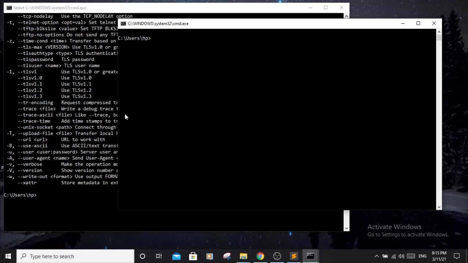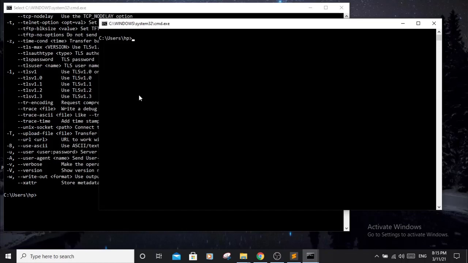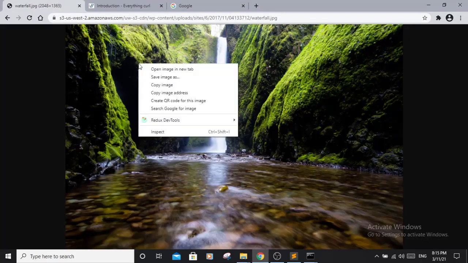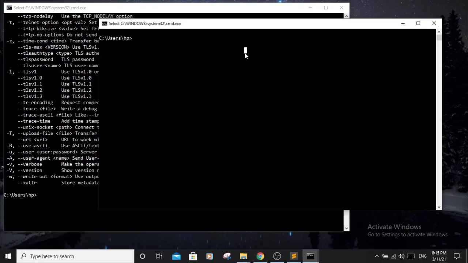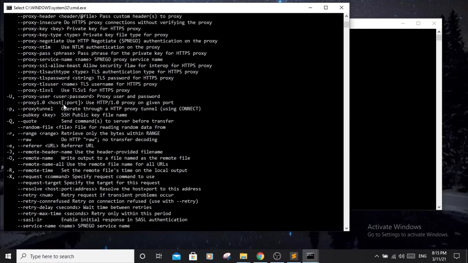Now let me talk about how you would download a file with curl. You can do it with curl, and there are two ways. The difference is the dash lowercase o and the dash uppercase O. I'm going to show the difference between those two. So let me go into Google, choose a file to download, copy the URL of this image, cd into my desktop, clear the screen, and curl with the dash option.